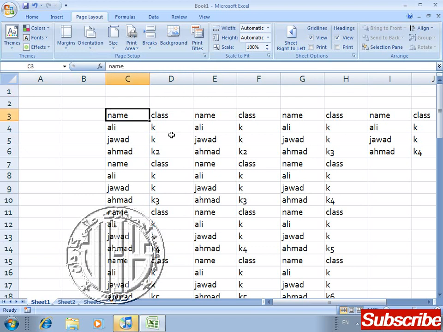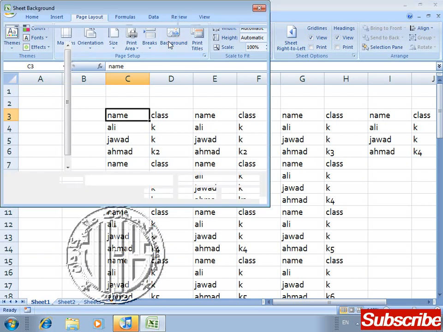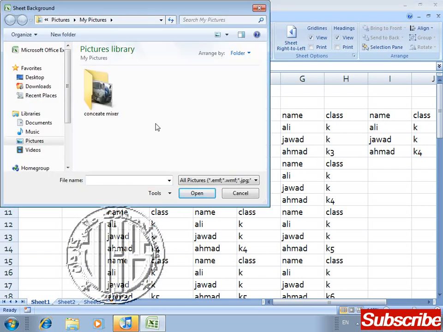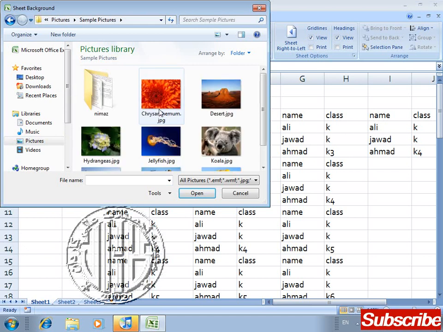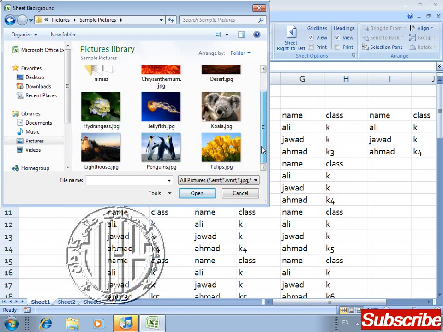If I'm going to make a background for this document, it will not be printed, remember that. Just for visibility it will come. I will go to the background and I want to insert tulips.